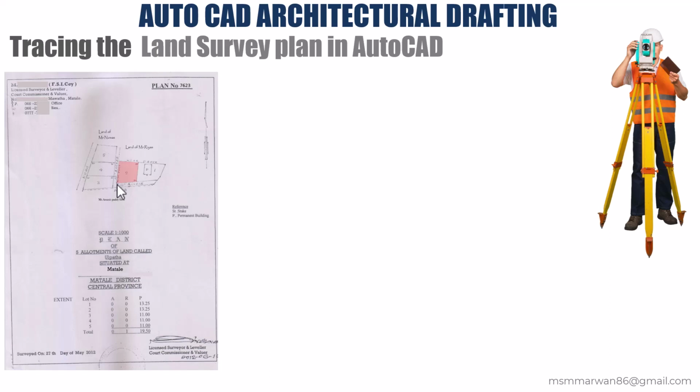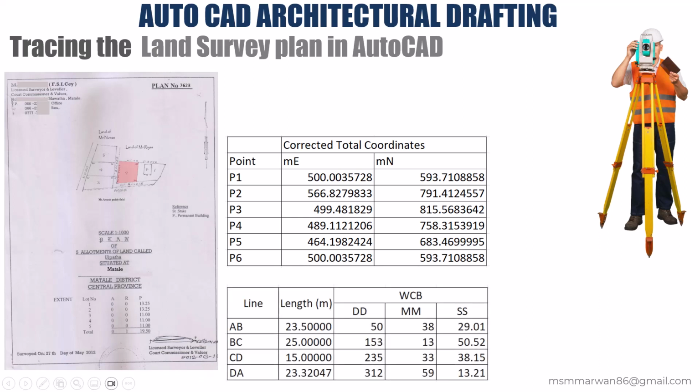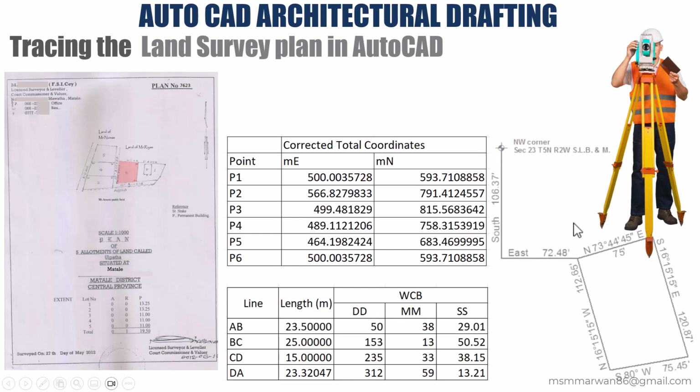Now, we don't always get the land survey plan like this. Sometimes from the surveyor or maybe a civil engineer, we get the data in other mathematical formats. For example, coordinates, where we can find east values and north values. Sometimes the length of a line is given with the angle value. So here it says WCB, whole circle bearing. DMS means degree, minute, seconds. And then sometimes the data is given like this: north 73 degree, 44 minutes, 45 seconds, east, and the distance is 75 feet.